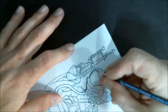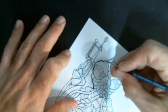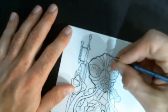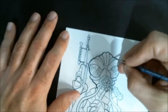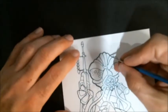Yeah, I don't think anyone's going to be able to tell the difference between me using the brush on this and what I was doing with the micron pens, which I think this way is probably going to be a little quicker, just because I can get a better line weight with those microns. If you want to get a variation of your lines like on this one, you just kind of have to constantly go over it, and that can be kind of a hassle.